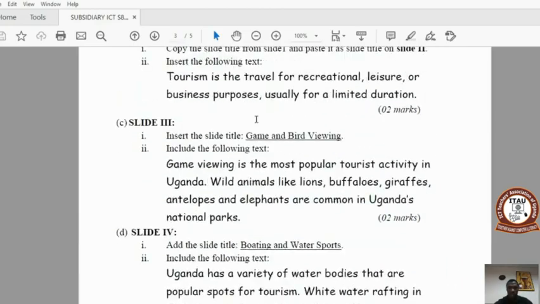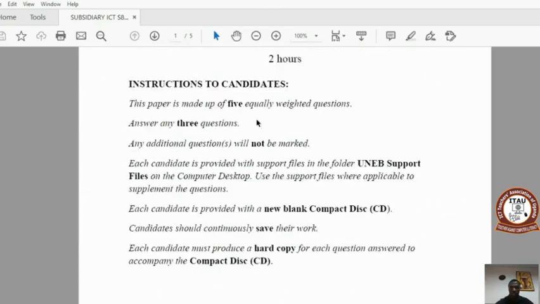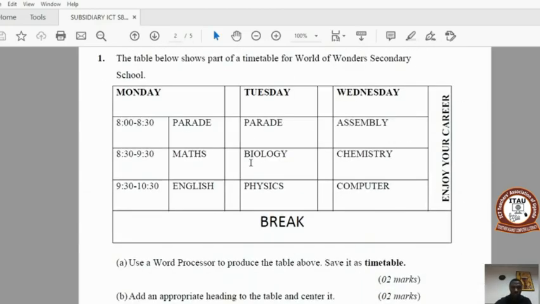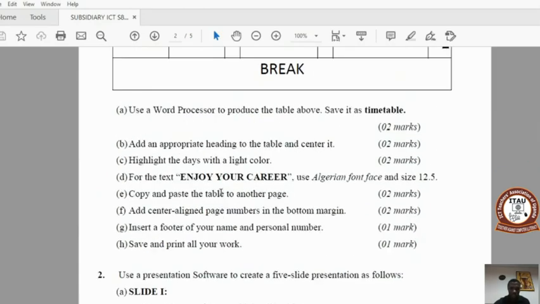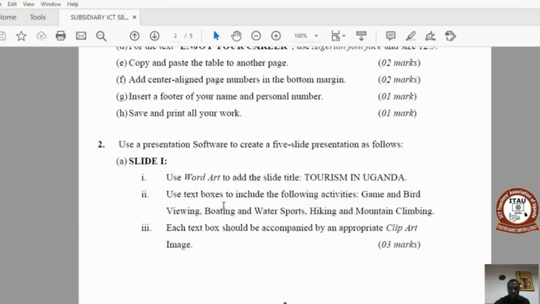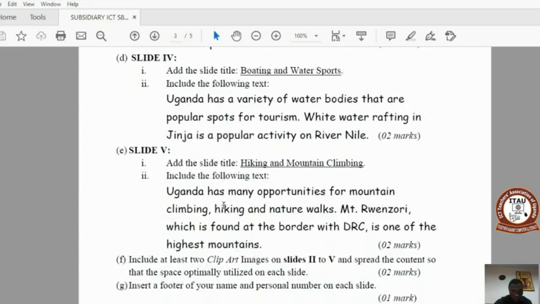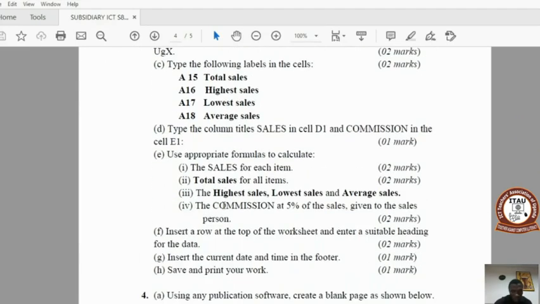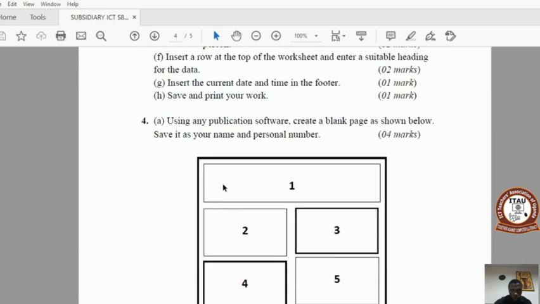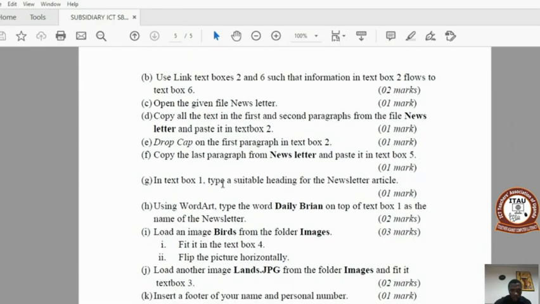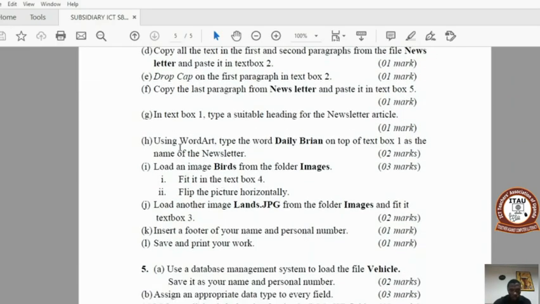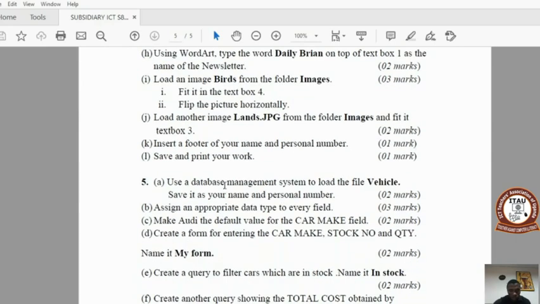This number one that I'm going to attempt today in this tutorial does not have a support folder. It doesn't. But for the ones that have a support folder, I can show you one here. Load a file.